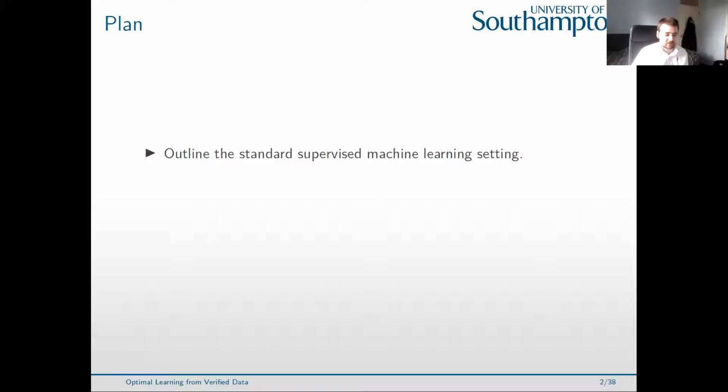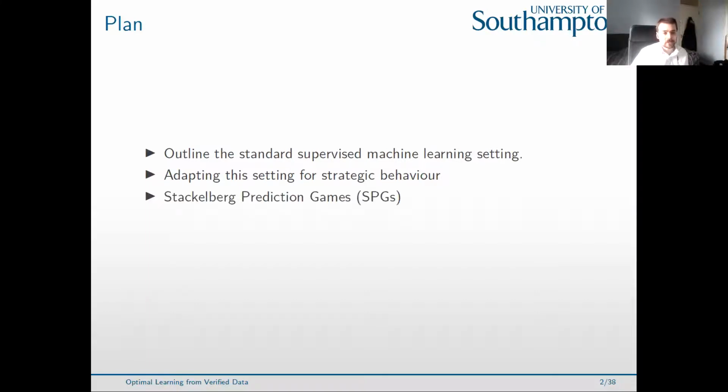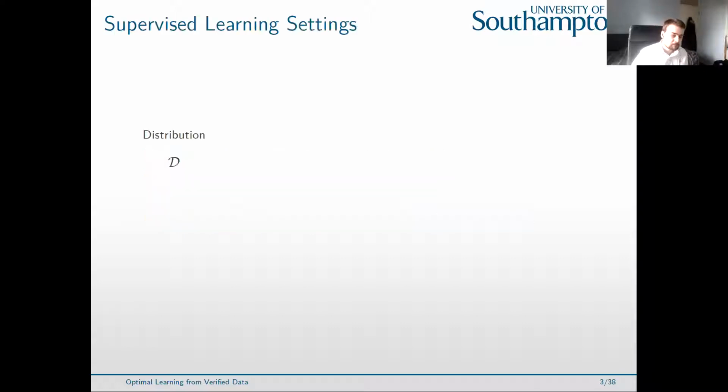So the plan for today is we're just going to start with the standard supervised machine learning setting, and we're going to point out some issues with this setting, and then we're going to move to a very kind of light model of what we can do to kind of model strategic behavior, and then we'll look at a very specific kind of bi-level optimization formalization for this model called Stackelberg prediction games, and we'll look at the work we did in the NeurIPS paper where we kind of propose this polynomial time algorithm for this bi-level formalization, specifically for linear regression. So in general, bi-level optimization problems are NP hard, but what we'll see is for some of these Stackelberg prediction games, which model this kind of nuance we're interested in, we can find global optima in polynomial time.